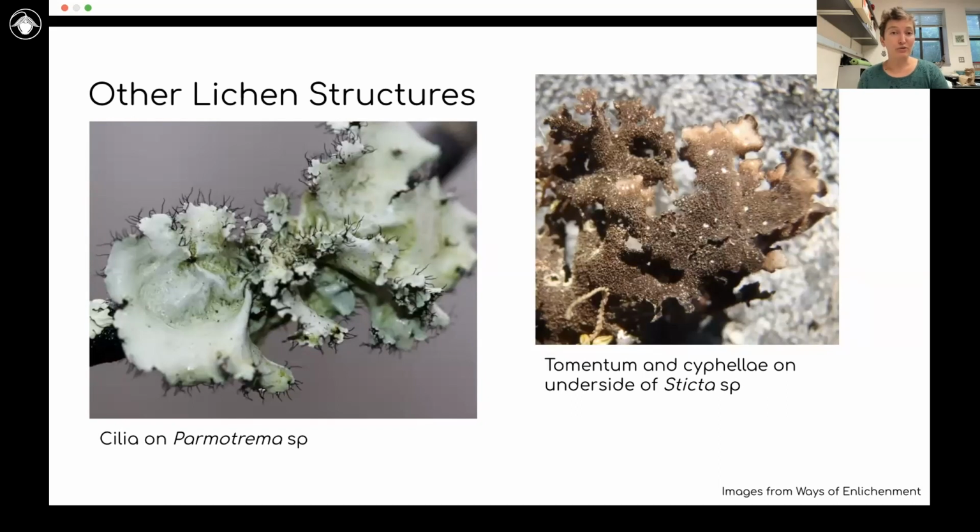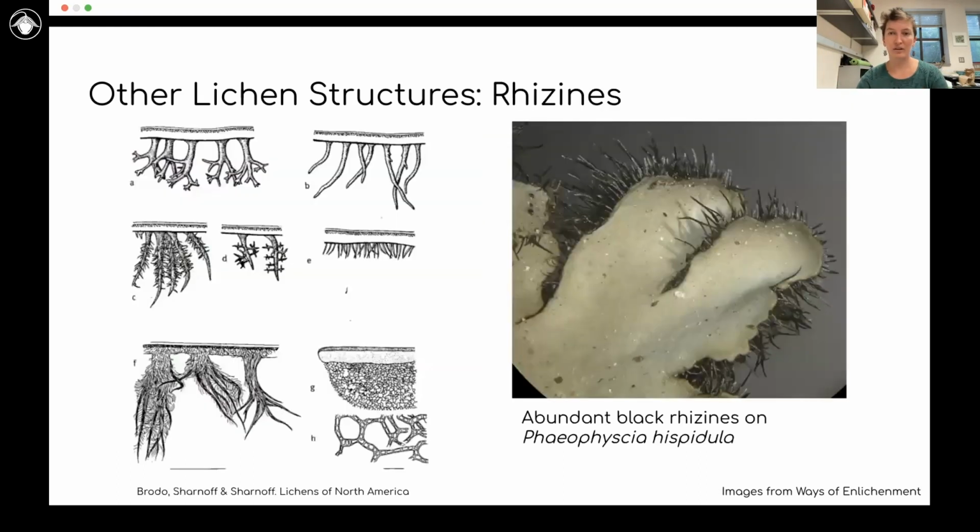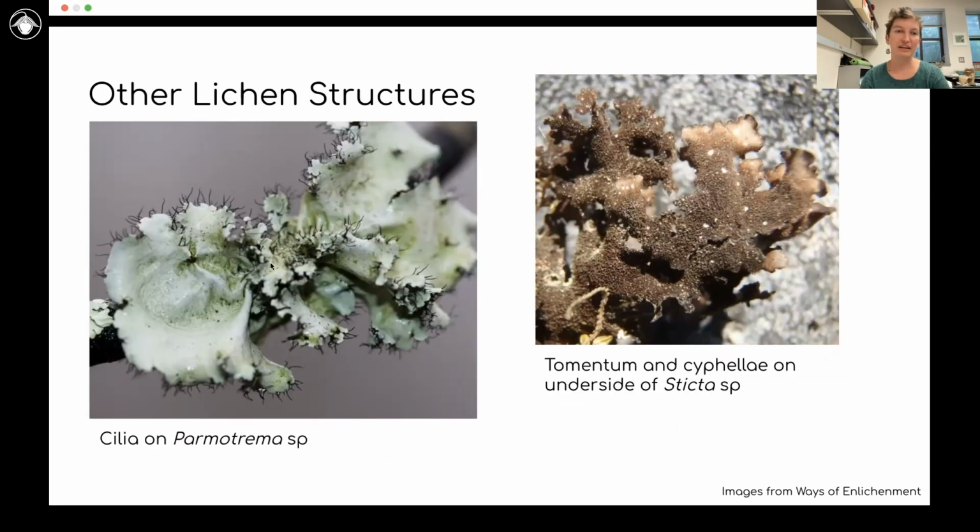Rhizines can be confused with another structure called cilia. These are hair-like structures. They're often black, sometimes white, that come off the edges, but just the edges of lichens, as opposed to the underside of lichens. So rhizines are on the underside, but again, these are so thick they almost look like they're coming off the edges too. Cilia are just on the edges.